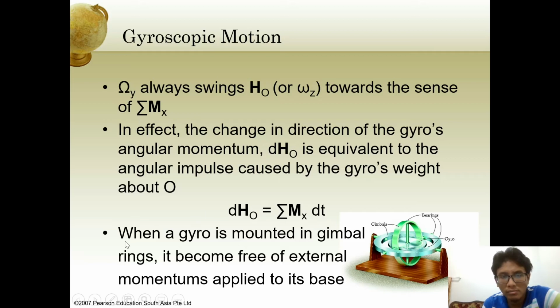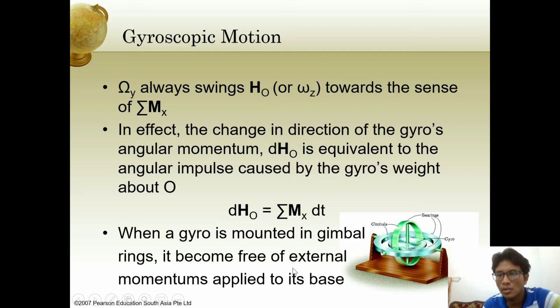All right, now we look at this gyroscope. We have the gyro at the middle, and we have two gimbals, and we have bearings to reduce the friction. In this case, the gyro, or the rotor or disc, is supported at both ends of the shaft. So there will be no external moments because both ends are supported. It becomes free of external moments.